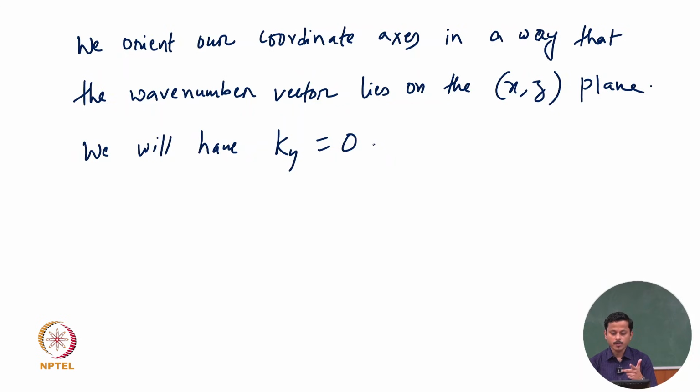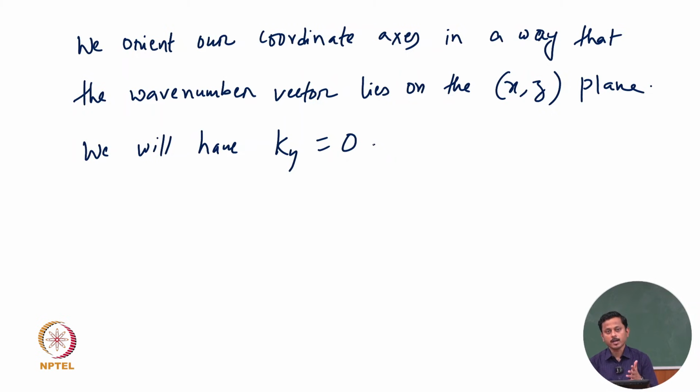So we have a wave which is traveling in a certain direction, pointing in some random direction between x, y, and z. It's not aligned along any of the axes. Now we orient our coordinate system in a way that the wave lies only in the xz plane and nothing changes in the y direction. This can always happen because the choice of coordinate system is ours.